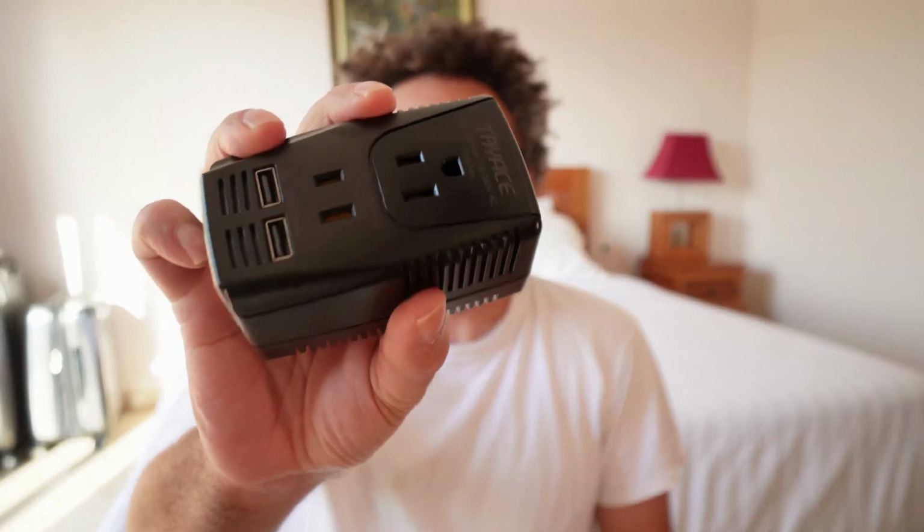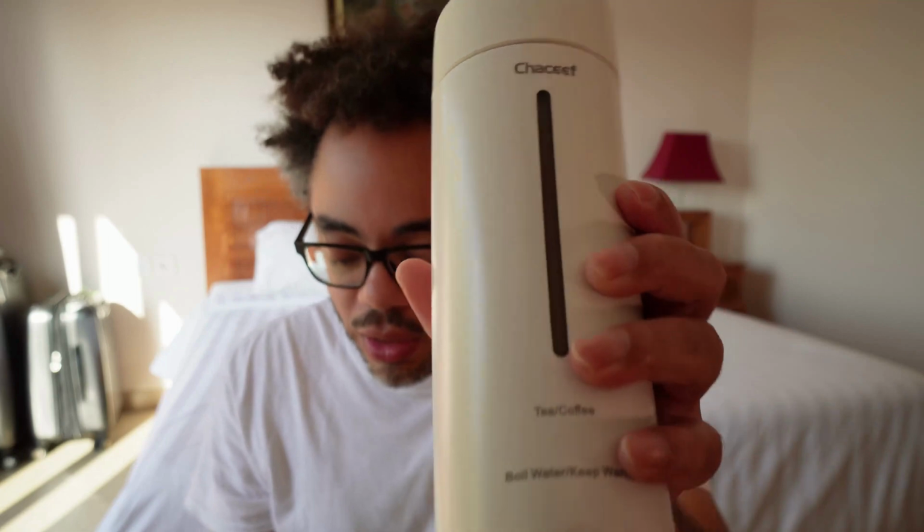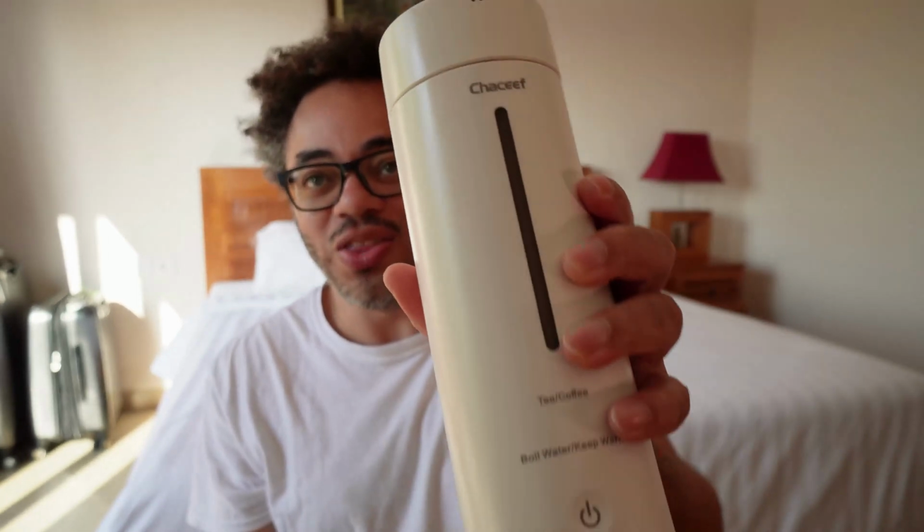The reason why I mentioned this product specifically is because it covers 300 watts, which the Chaceef Travel Kettle is actually 300 watts. So you're going to want to make sure that you have the right converter for the job. So who's this thing for? It's great for camping. It's going to be great for hotel stays. It's small. You can obviously get a larger, bulkier one.